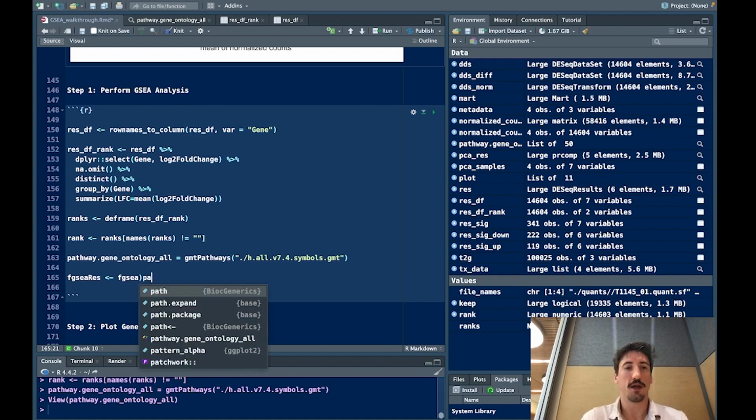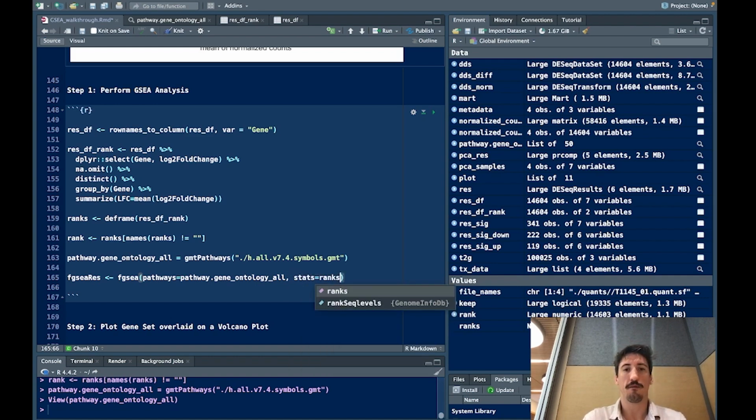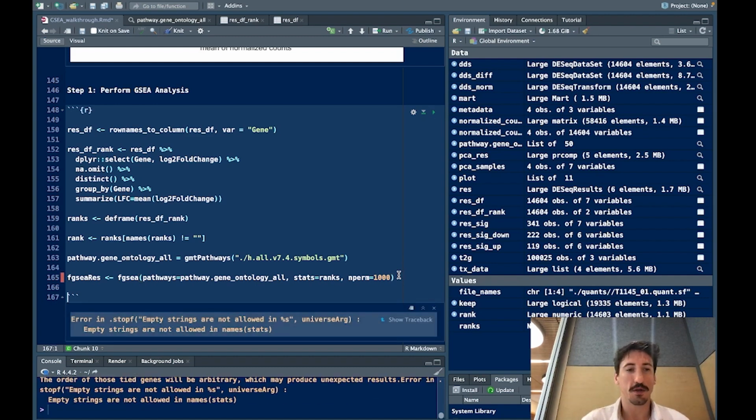We're just using the fgsea command, and I'm going to feed it that file we just read in, and then the ranked file that I was talking about earlier, and then we're going to tell it how many permutations we're going to do to create the normalized enrichment scores. We have to use the one that we filtered for only ones with gene names, so that one line.